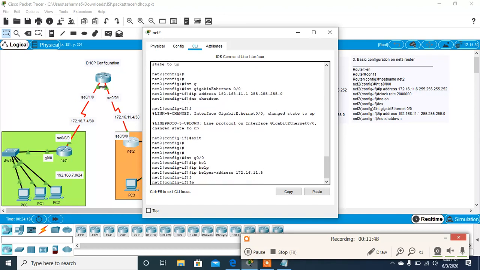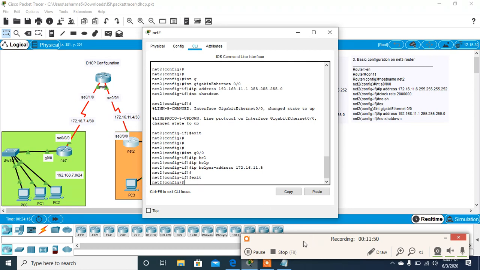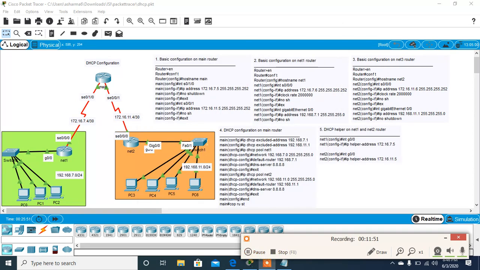Okay, and exit from here. Now DHCP is all good here. We had configured the DHCP configuration on this main router, and also we had configured the IP helper command on this gigabit Ethernet interface, and also on this network 2 gigabit Ethernet interface.